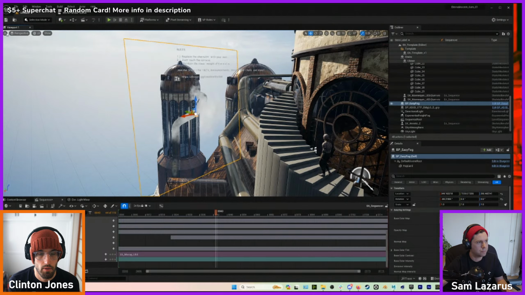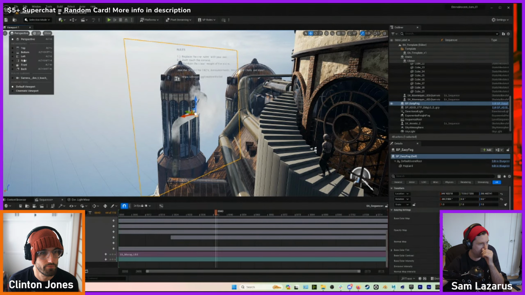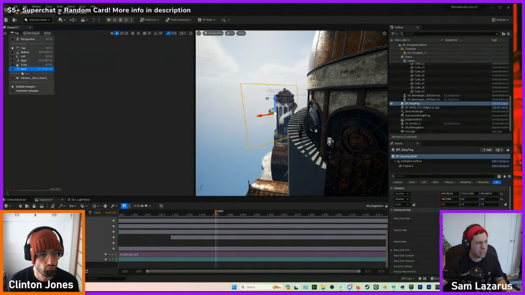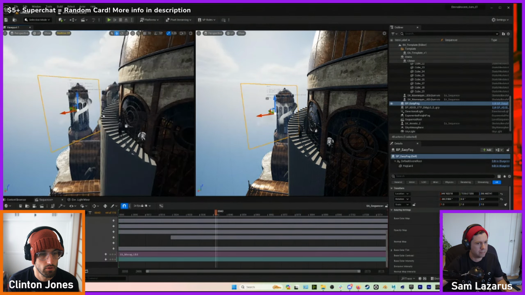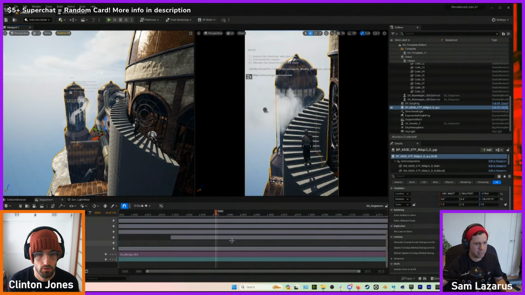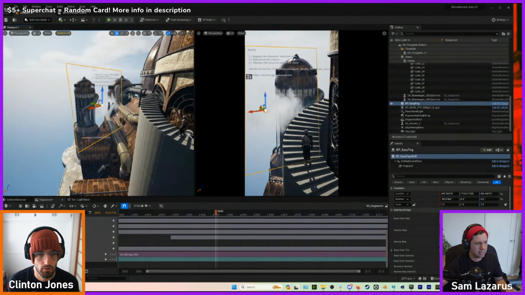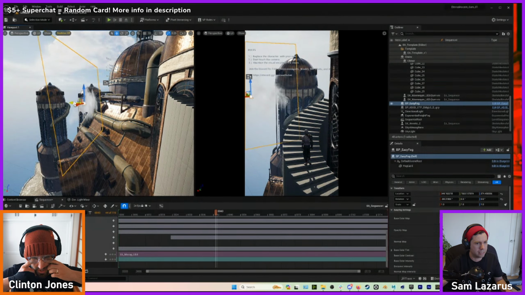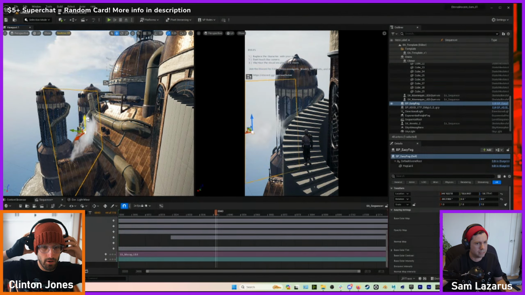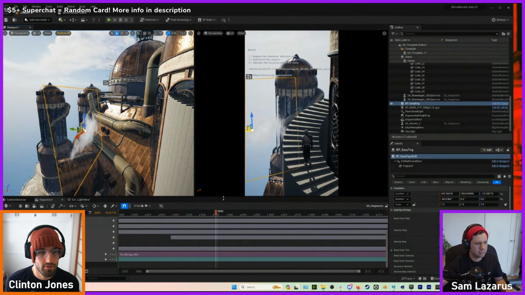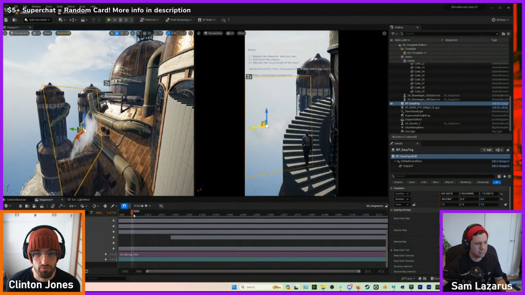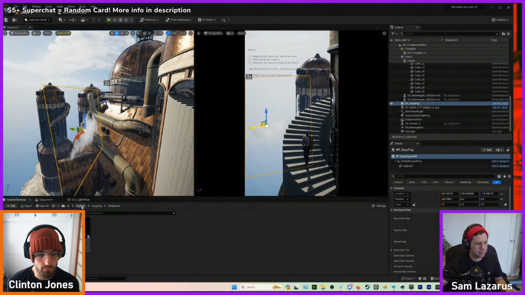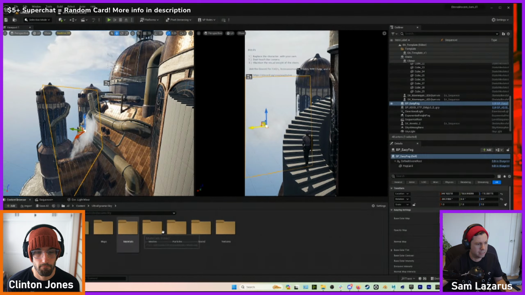Go to the hamburger, and if I go to layouts, 2 pane, I want this pane to be my perspective, and then this pane can be my other view, and then I can go in and move this around, and it just makes it really easy. Such a good technique, good workflow. And let's add our ultra dynamic sky.